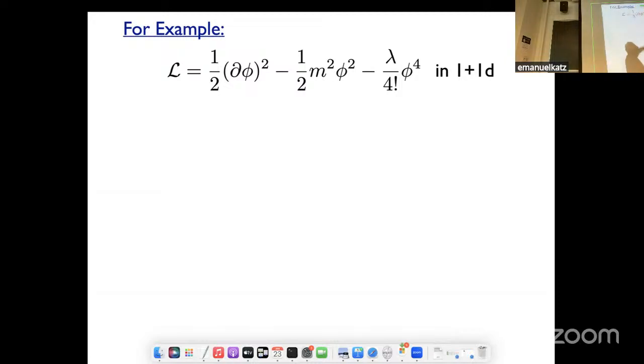So here's a prototypical thing you might want to do. Here's one of the simplest field theories you can think of. It's a relativistic scalar, a boson, and I'm going to assume that it has a repulsive interaction, so lambda is positive. Its Lagrangian is that of a massive scalar.